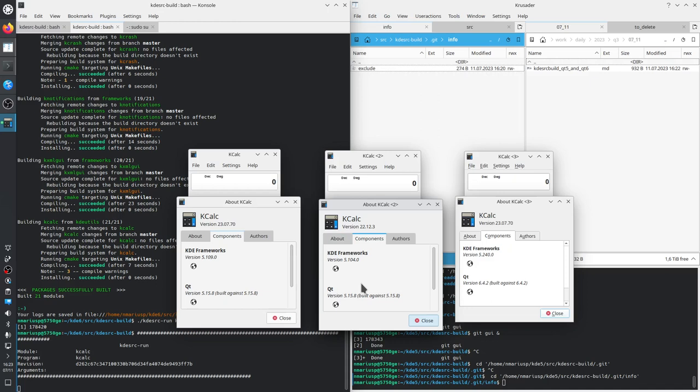It uses KDE Frameworks 5.104. The one on the left is built using kdesrc-build Qt5, uses KDE Frameworks 5.109. And then the third one is built using kdesrc-build Qt6, uses KDE Frameworks 5.240. So this one, 240, is a number that's near to the maximum possible version, which is 5.259 or 255 or whatever is the maximum for each element of the version. Each integer of the version.